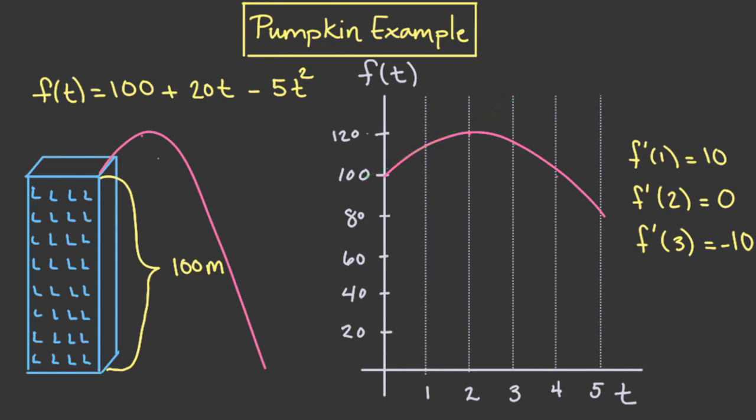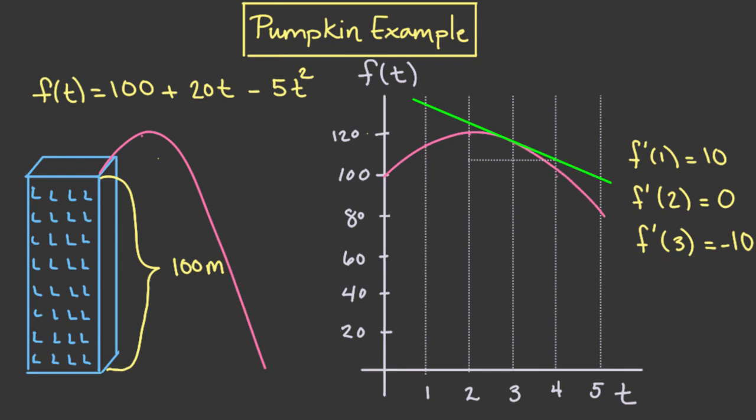Let's erase this tangent line and draw in the tangent line at t equals 2. This is a horizontal line, so the slope is 0, which agrees with the computation of 0 meters per second that we found before. Let's erase this and draw in the tangent line at t equals 3. What is the slope? Well, this line has a rise of about negative 20 meters over a run of 2 seconds, giving us negative 20 meters over 2 seconds, or negative 10 meters per second.